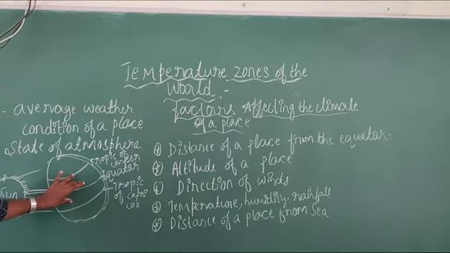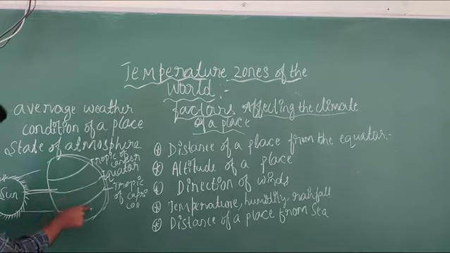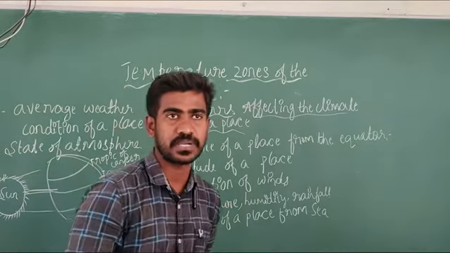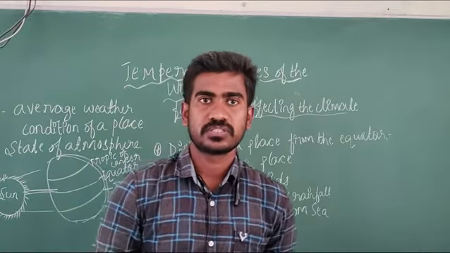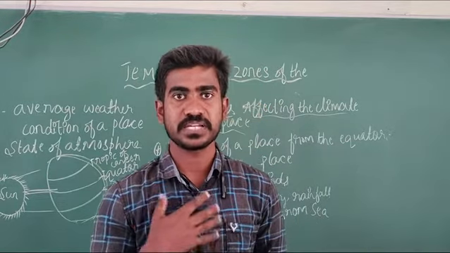So that is the distance of a place from the equator. This is the equator. If your place is near to the equator, then you feel heat. If your place is far from the equator, then you feel cold. Our country is near to the equator. Our country comes here, the equator goes here. So that's why we feel heat. That's why the Indian climate is called a tropical monsoon climate. It is a heat zone. Our zone is a heat zone.